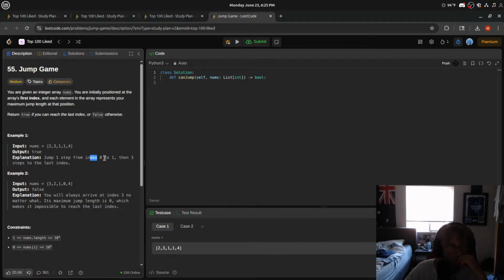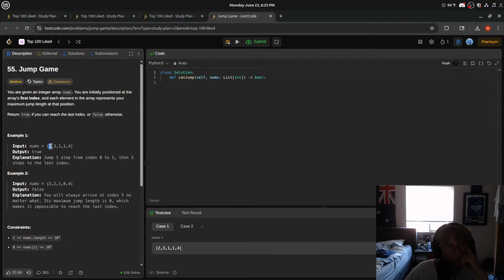Jump one step from index 0 to 1. Index 0 goes to 1. Then 3 steps to the last index. Given an integer array nums, you're initially positioned at the array's first index, and each element in the array represents your maximum jump length at that position.